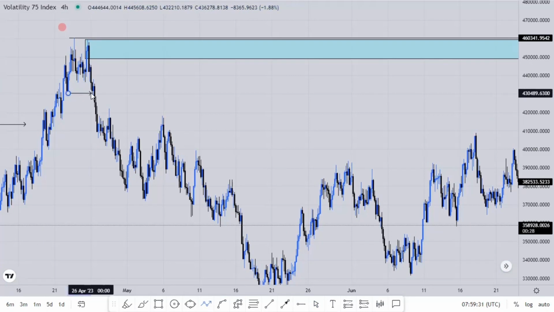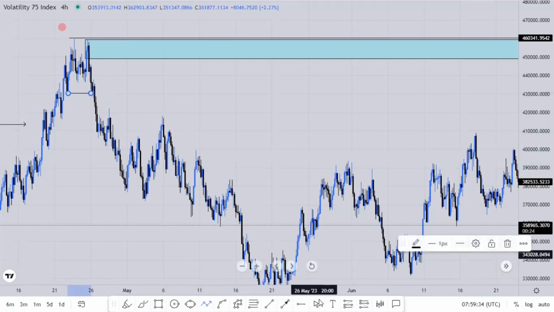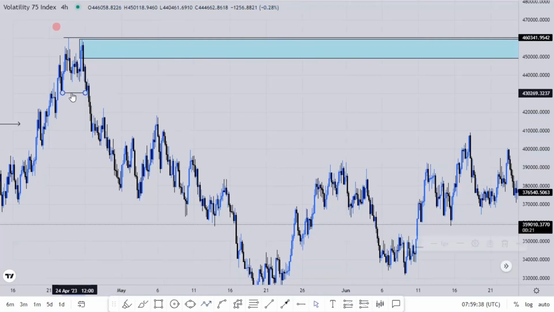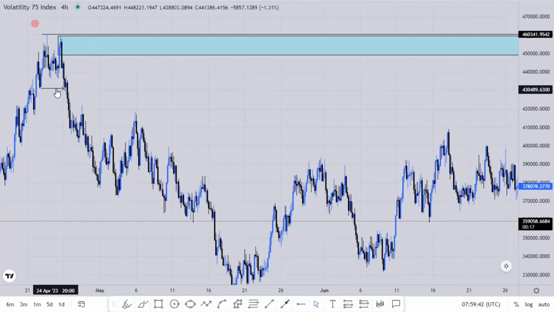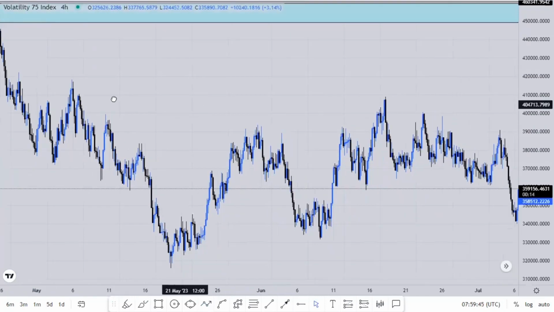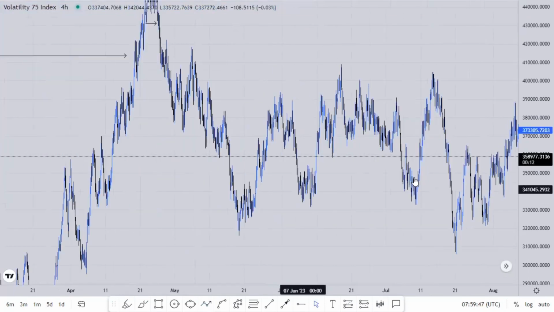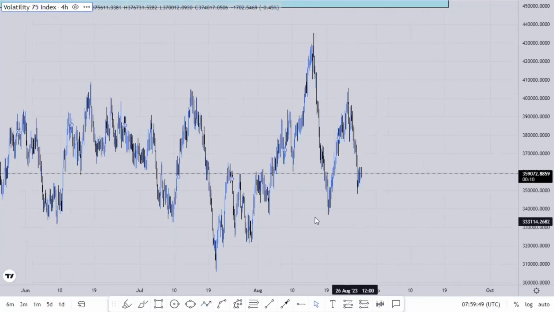Internal change of character there. We left that untapped supply, right? Which might most probably be tapped maybe before we continue all the way down there. So change of character there. So dropping, dropping. The most important thing now is where the market is currently. That's where the most important.